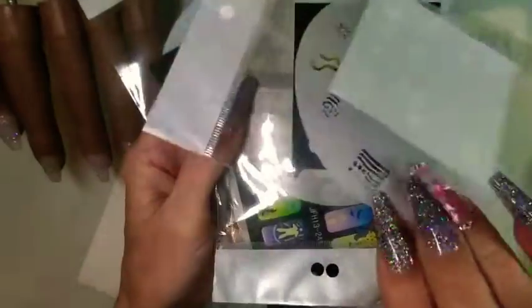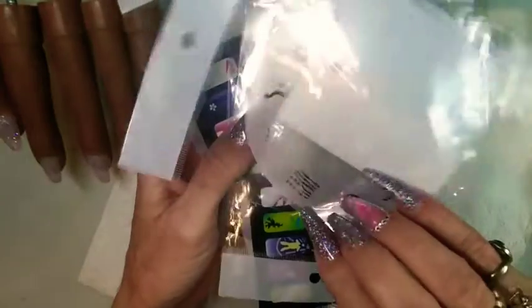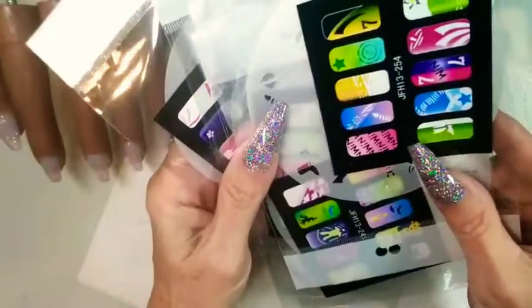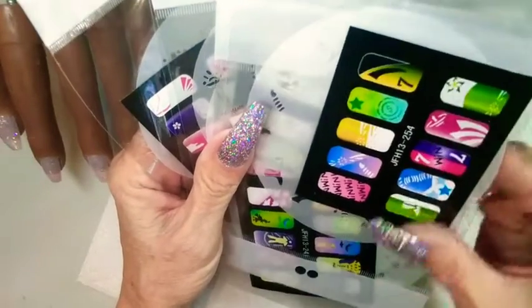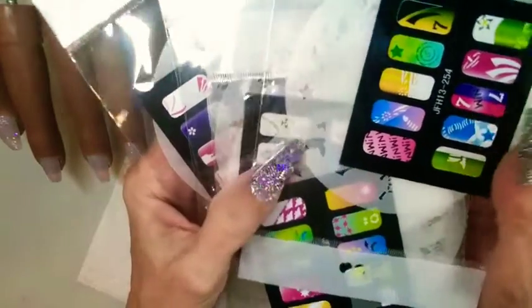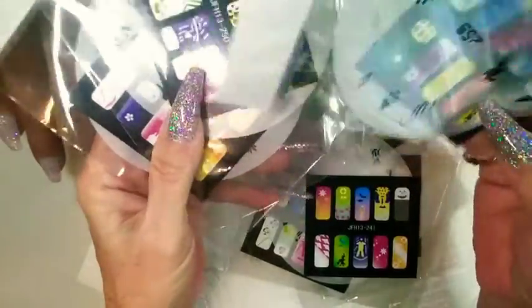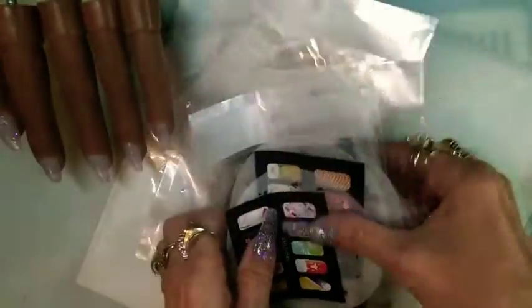So you get, and this is how they look, guys. They're plastic with the little, look at that. That's an American flag, I think. Or it could be. Yeah, it is. It's a flag. Love, love, love that, okay? Minnie. Is that Minnie or Winnie? I don't know, but it's so dopey cute. Cowgirl boots, guys. Yummy dummy. This is the one I tried the other day. Guys, looks so lovely. Okay, get you this done.